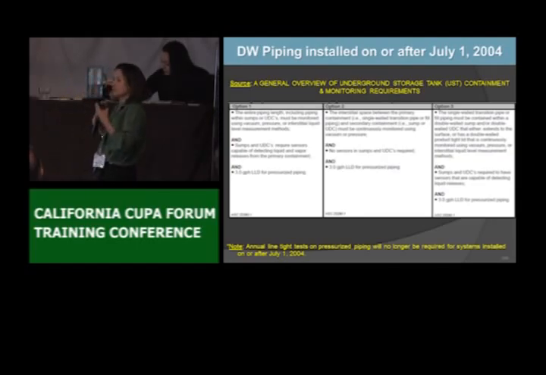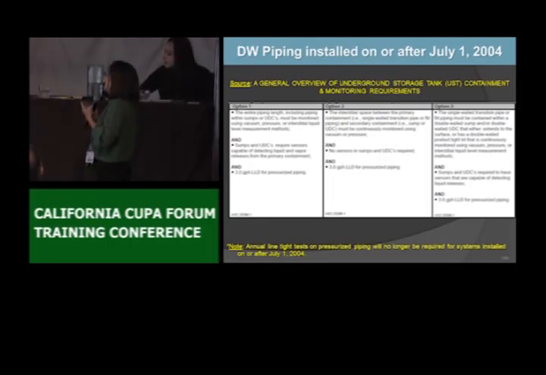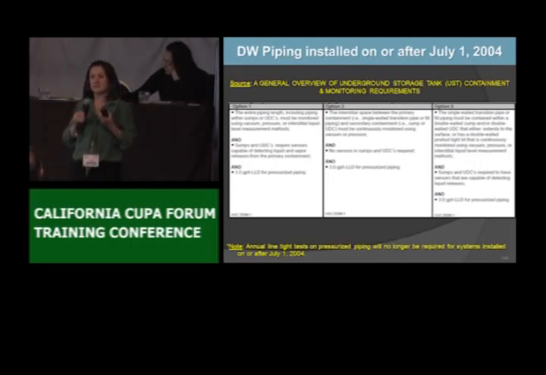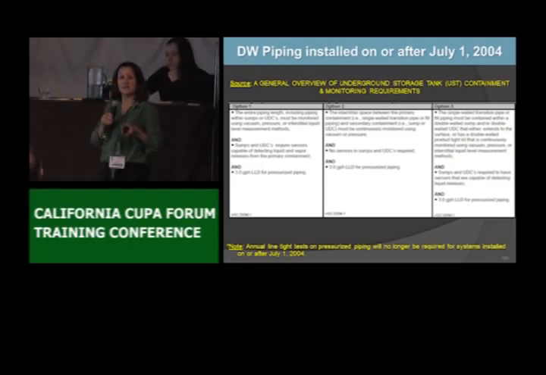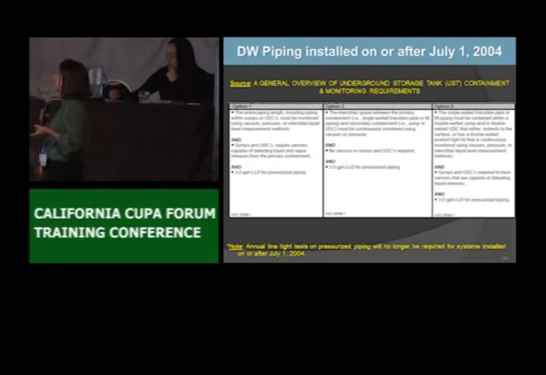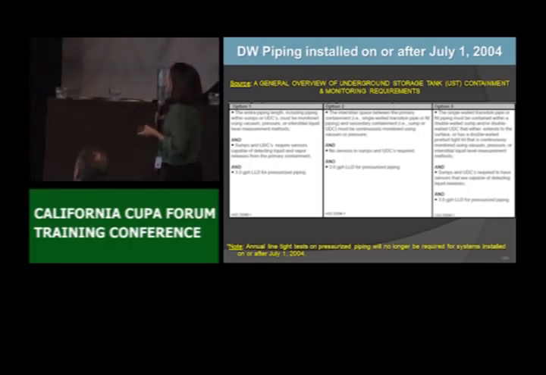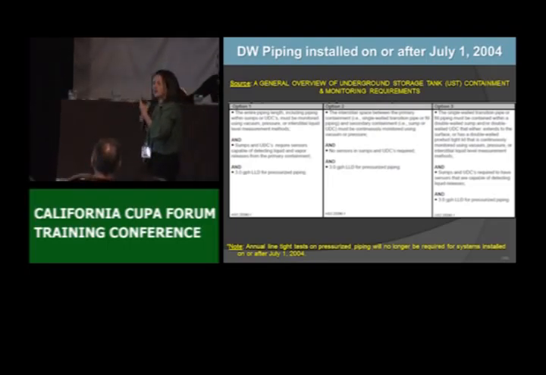This is also part of your form. You might want to reference this, but it gives you three different options. These options can sometimes be difficult to describe, so if you have any questions, please let me know. Don't forget, the basis for this requirement is that you need to have continuous monitoring, whether it be vacuum, pressure, or hydrostatic monitoring. So how do you achieve that? Option number 1, I'll read it here, and then I'll try to give you a summary and make it more understandable.